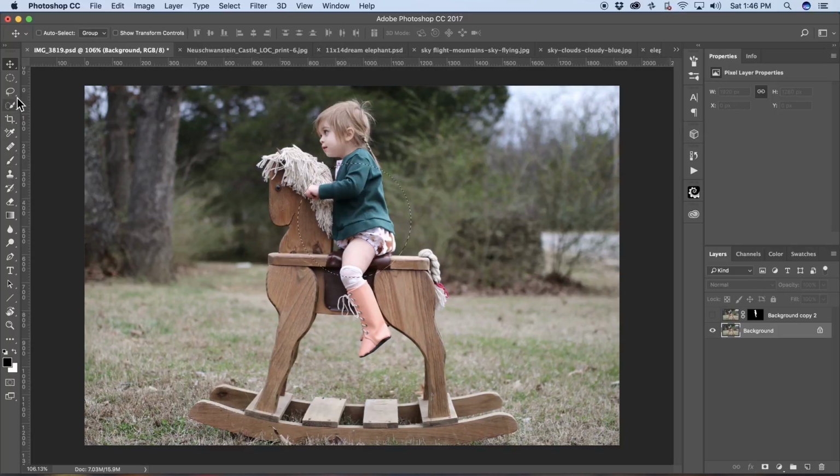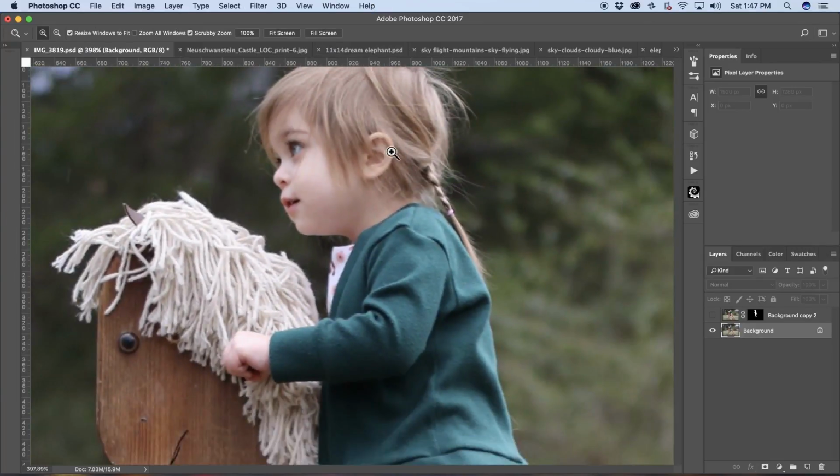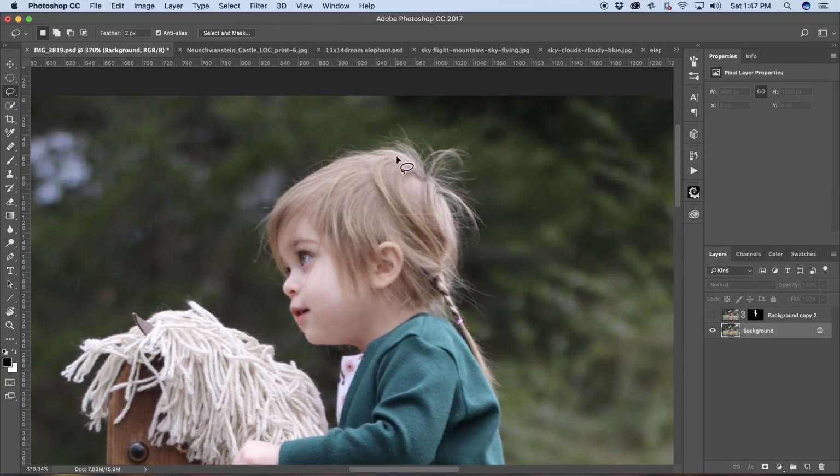We don't want to cut a circle out, so we have the Lasso tool here. All right, and with the Lasso tool, this isn't how we're going to do it either. You can use the Lasso tool, and we're not going to use it to actually do the selection, but I just want to show you how it works. You just draw a selection around, and notice the reason that I don't really like using the Lasso tool so much is because I'm kind of shaky. And the Lasso tool gives a shaky selection.